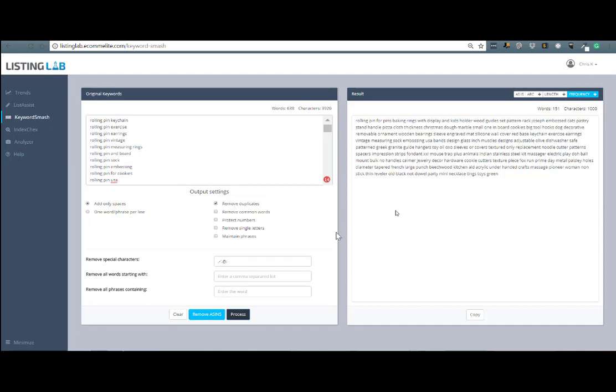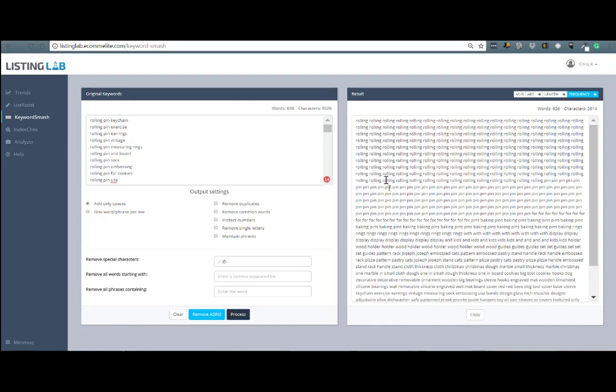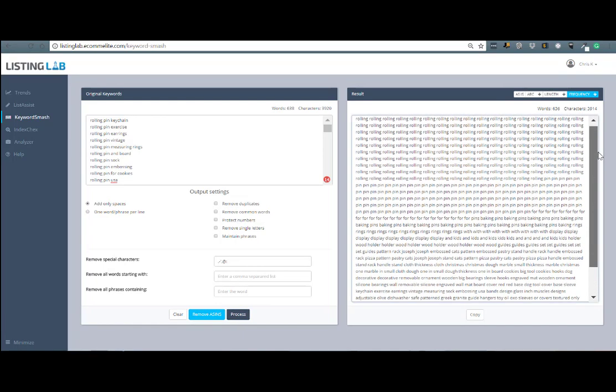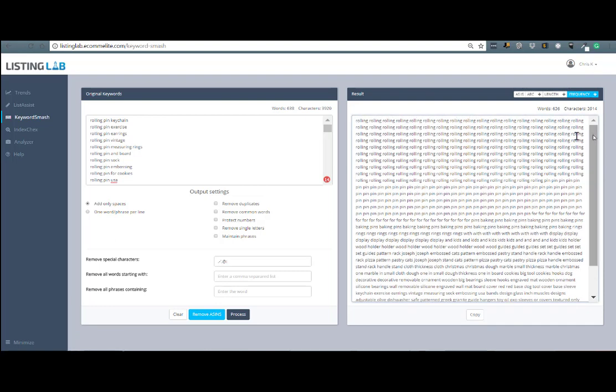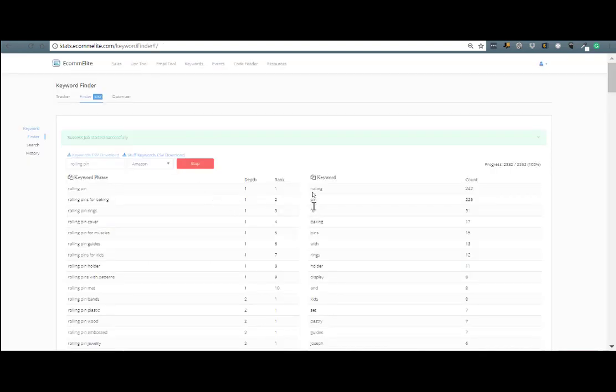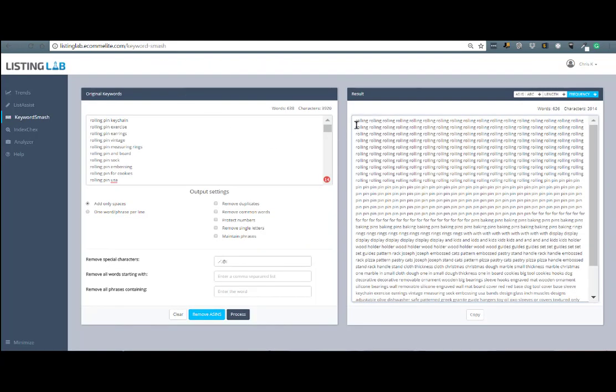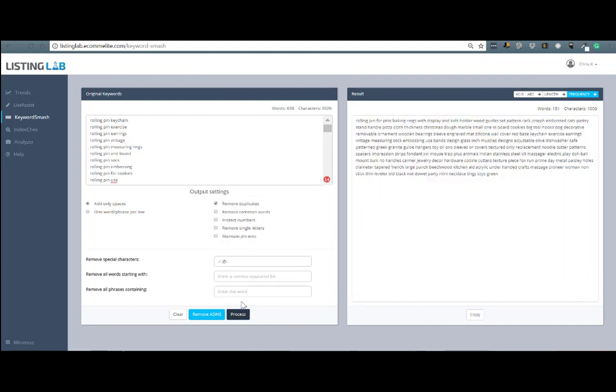So it takes out all the duplicates. Maybe we don't want to do that. We just want that big old list. I don't know why we'd want to do that, but this basically is showing what our keyword tool is doing efficiently in this keyword finder. See how this says rolling pin 4, and you see it's measuring the frequency. So you don't have to go ahead and do how many 1, 2, 3, 4, blah blah blah. This is doing it for us. But it's also looking at all the other words to be used in key phrases to make sure you get them. So let's take out the duplicates and we're going to process this thing.